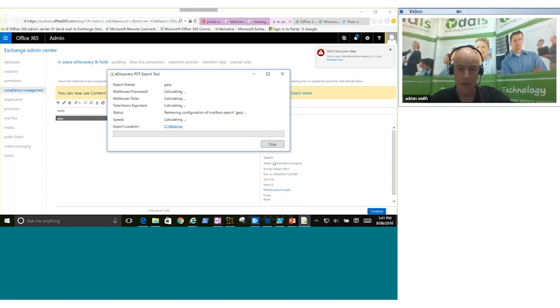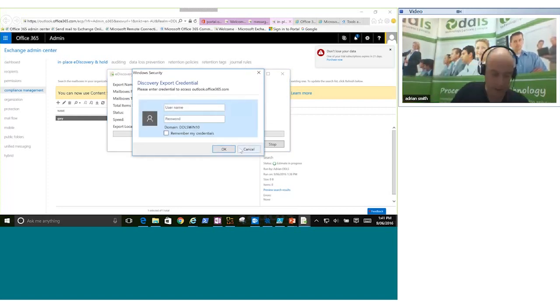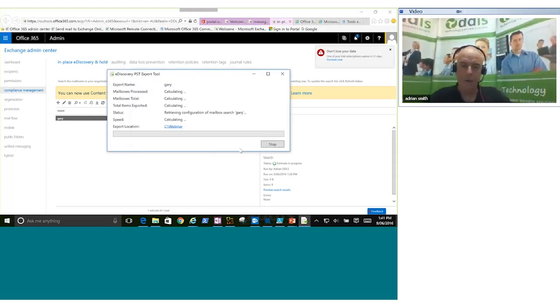So it's one way of keeping information forever, really. I need the rights to get in. Look, actually do it. And that should create the PST file for me. Again, it is a very small mailbox, so it won't take too long. It says he connected to the Exchange servers, exporting the information.